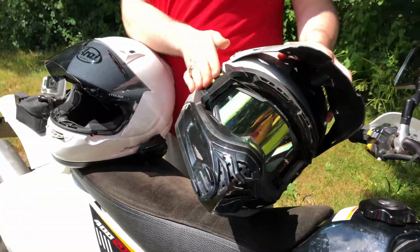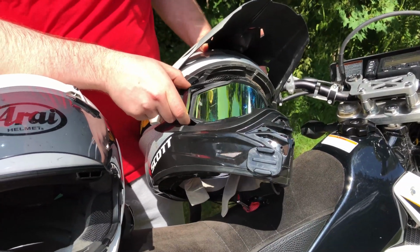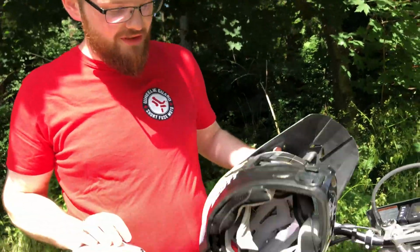I went with these sick 100% goggles with the gold that matches the bike. I absolutely love these goggles. They're so comfortable. They don't fog. They're so nice. I just got a pair of 100%s for my mountain bike, and I got a pair of 100% gloves too, riding gloves. I love them. But yeah, it's my Scott 350 series.